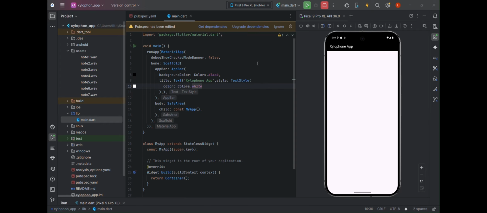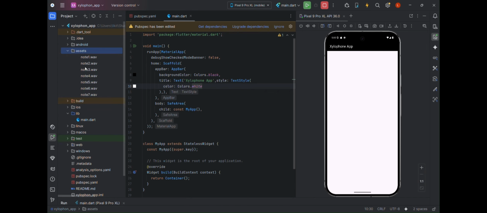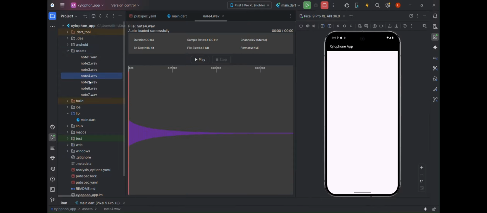Okay, let's get started with building a xylophone app. As I mentioned earlier, it's just a musical app where clicking on each button should produce a sound. For that, I made a few changes in the project. I've created a new directory called assets. The same way that we did for the images, we are creating another folder just to store voice notes. These are just simple voice notes. If you listen, it's just playing voice notes, that's all.